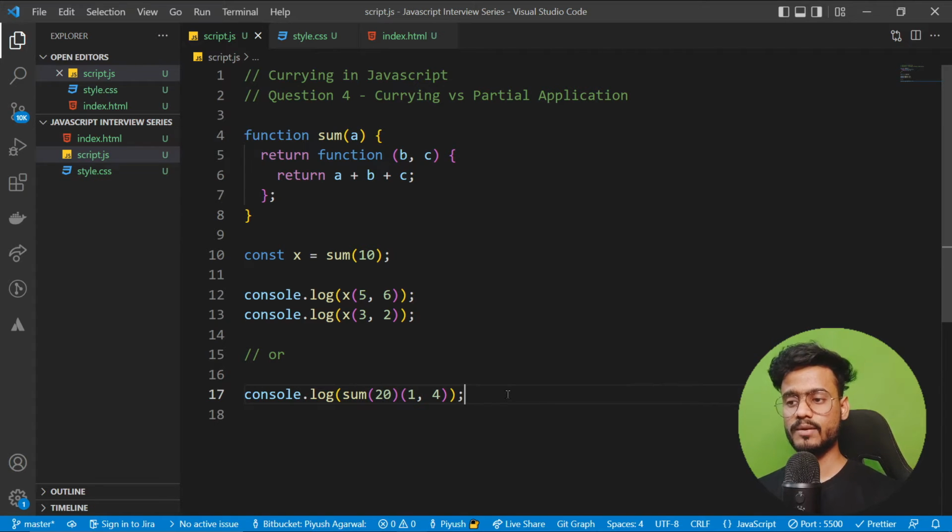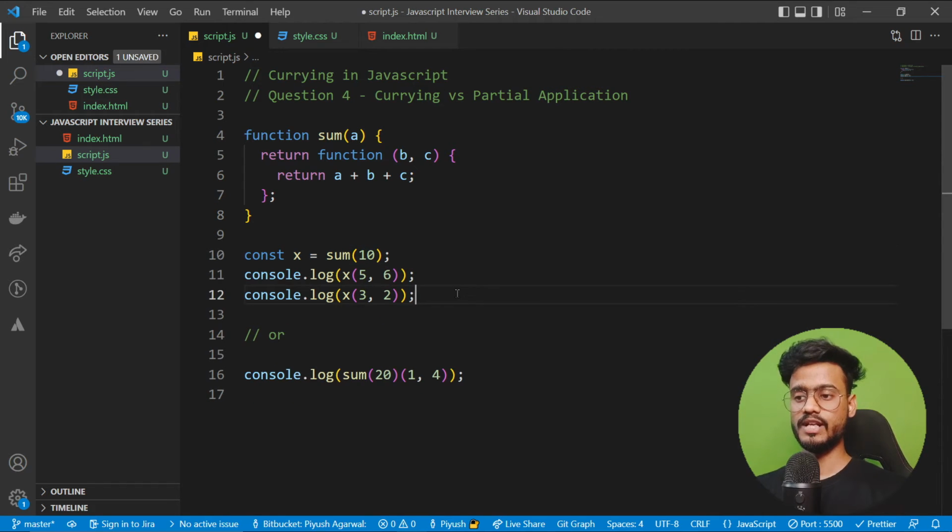So you get what I'm trying to explain, right? So it can be called in either of these ways. So these functions expect 3 arguments and have 2 nested functions, unlike our previous version that expects 3 arguments and has 3 nesting functions. So the first question that we discussed, in which the sum had 3 nesting functions and had 3 arguments. So that is what our statement was, right?